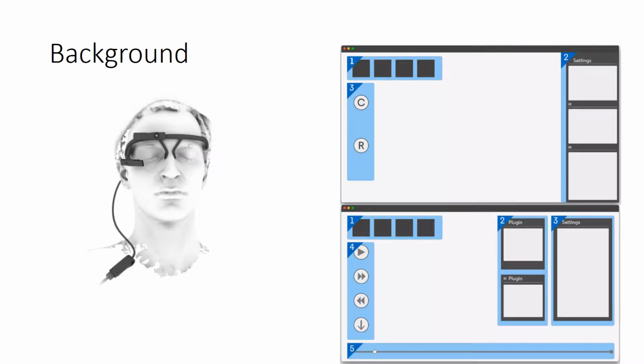On the right side of the screen, you can see two sets of pictures. The one on the top is a picture of the pupil capture software. The software is used to record videos. It will display a red dot that is the best estimate of where the user is looking at. For best results, it is best to calibrate it by using the C button.